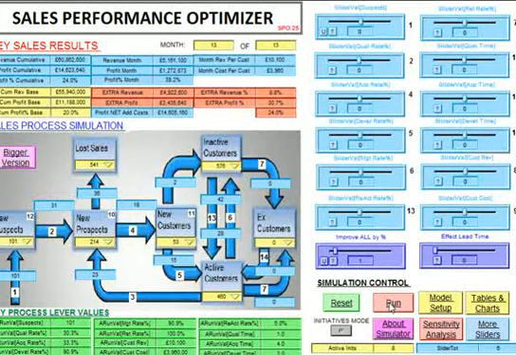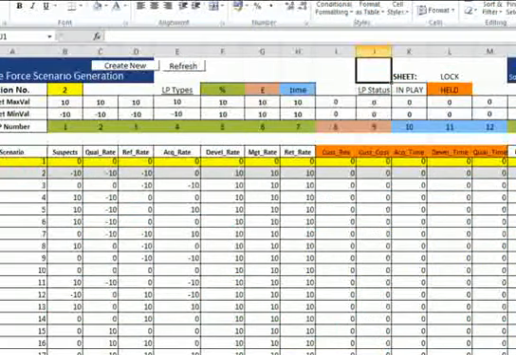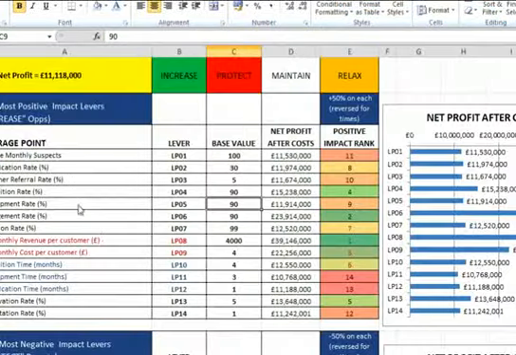Now the second thing we can do is, let's imagine you put a lever up to its maximum level, and we can do that for every single lever, and then we can put it down to its minimum level automatically. And when you do that, you get a little graph like this, which says for example the most positive impact levers, and typically it's usually the two financials, and sometimes we can discount that at this stage.